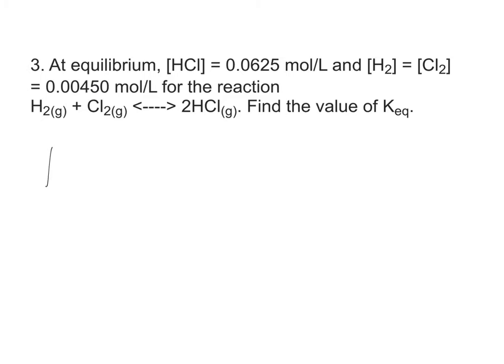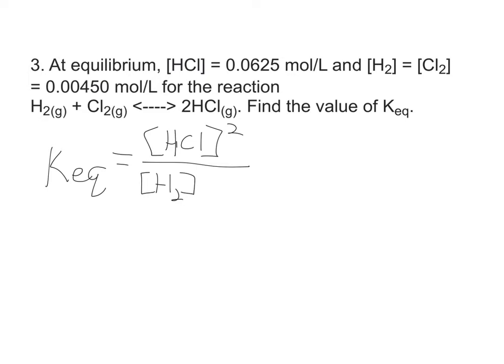Okay, KEQ we know is products over reactants. Well, here there's only one product, and it is HCl. We'll put its concentration in brackets, but there are 2 HCl, so I'm going to square them because there's a 2 in front in the reaction equation. Then I'm going to put it over the reactants, products over reactants. So I have H2 on bottom, its concentration. It only has a coefficient of 1, so I don't have to do anything there. And the Cl2 also has a coefficient of 1, so I'm not giving a power to any of those. If I do, it's a power of 1, which doesn't change anything. So that's my KEQ.